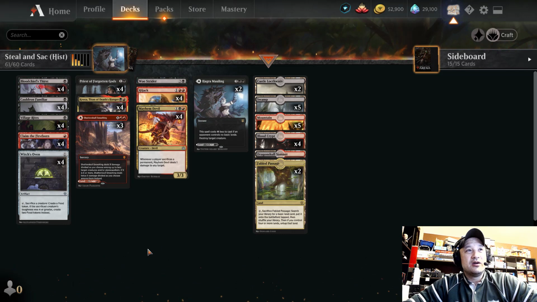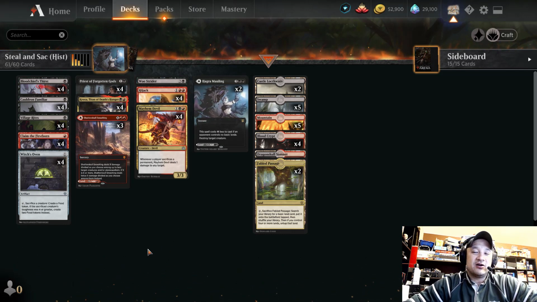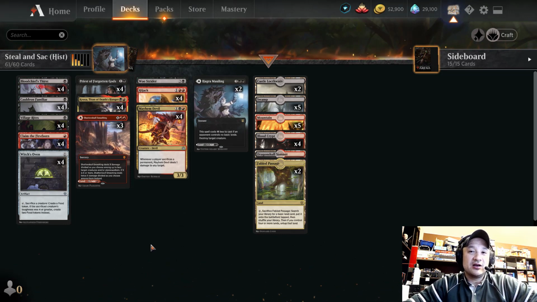All right, so we're going to have ways of sacrificing, ways of stealing our opponent's stuff, and also ways of punishing our opponents every time we sacrifice stuff. So let's take a look at what we got.